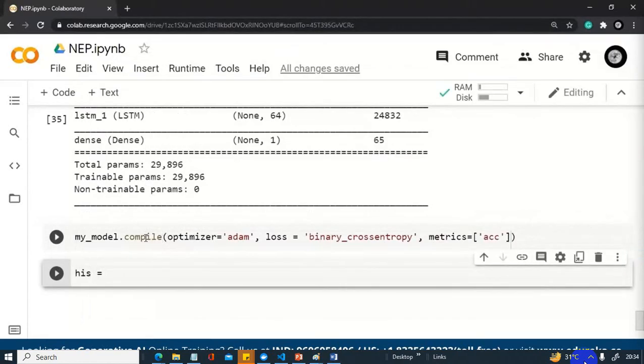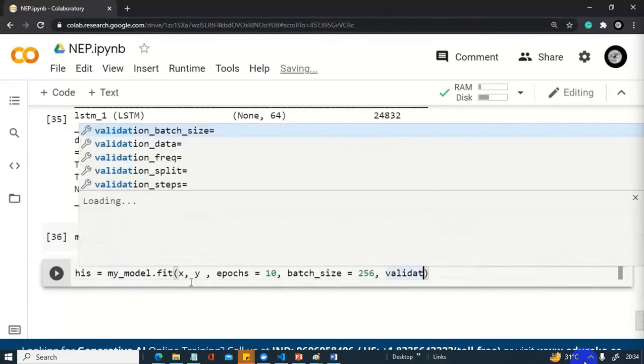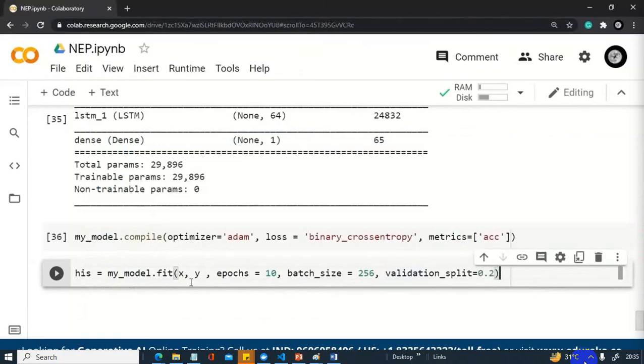And finally, we are going to train this. So we'll have history, and this will be model.fit. Okay. And now we're going to pass our values. We're going to give X and we're going to give Y. As you know, X is nothing but the matrix which has the padding. And Y is nothing but the other classes, telling us either it's ones or zeros. And the number of epochs is going to be 10. Batch size, as it's a pretty huge data set, we are going to keep a pretty high batch size. So I'll give a batch size here as 256. And then finally, we need a validation split. Okay, it's not going to be my model, it's going to be my_model, right? So finally, we're going to have validation split here. So let's give it as 20%, so it's going to be 0.2.